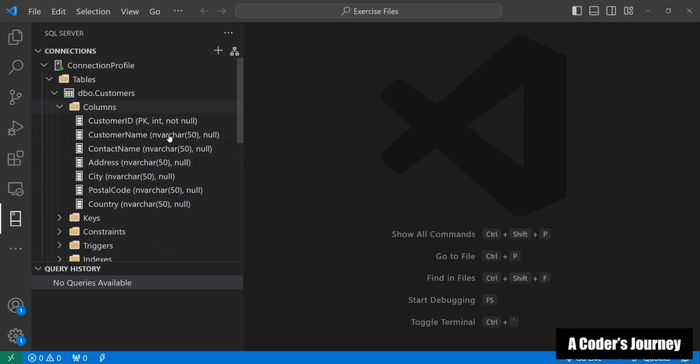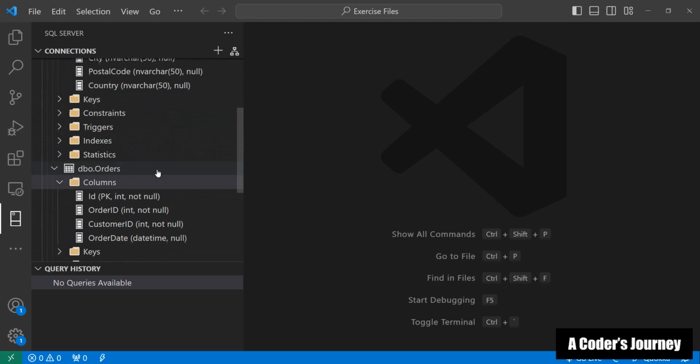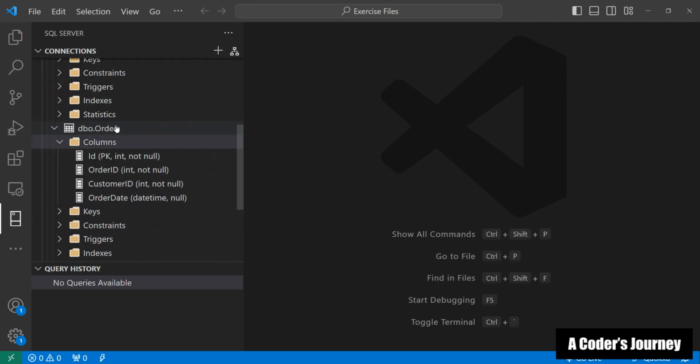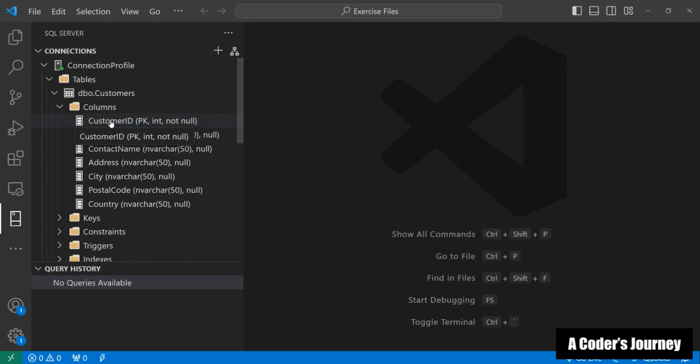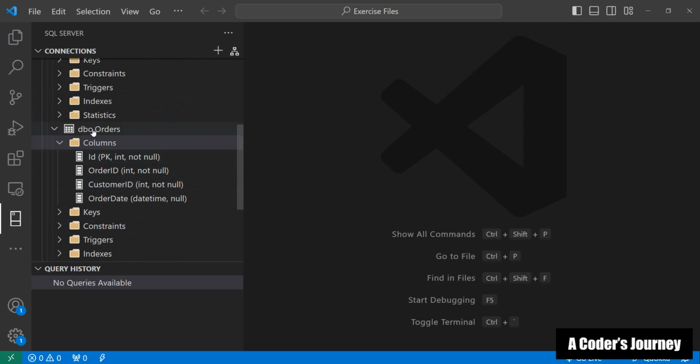Suppose that we want to, for example, get all the customers, whether or not they have placed an order. If they have placed an order, we want to see the information about that order. But if they have not placed an order, we don't care. We want to get the information about that customer in that case also. So this means left join. Basically, this will be the left table, right? And this will be the right table.